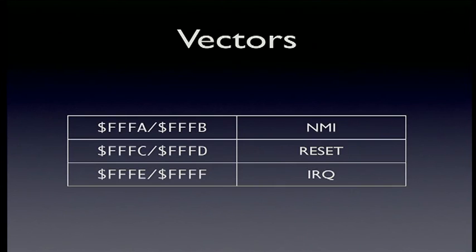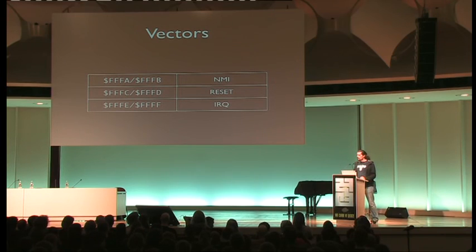So this was all the user mode kind of view. From a more systems perspective, these vectors are interesting. What happens with interrupts, with reset, and IRQ. There are 3 vectors at the top of the address space for NMI, non-maskable interrupt, for the reset vector, and for the IRQ vector at the very top of memory. We'll talk about these vectors later.